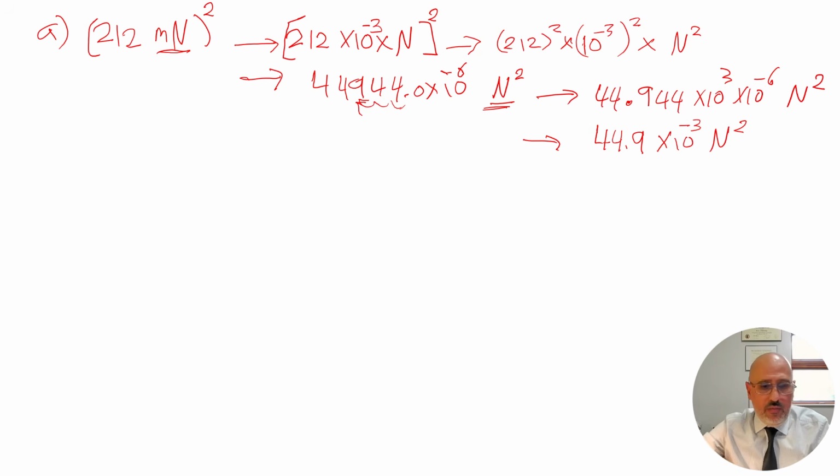As we talked about before, for the final answer, we would like to have it in a box. So this is your final answer: 44.9 times 10 to the power minus 3 newton squared. Now you have 3 significant figures here, 1, 2, 3. You have a prefix, which is 10 to the power minus 3, and you have your unit to the power 2. The reason why we are not writing a letter for the prefix is because the unit is actually raised to the power. It's not just newton. And that's actually the SI representation. That's why I like this. So this is really a good example of how we should be doing this.